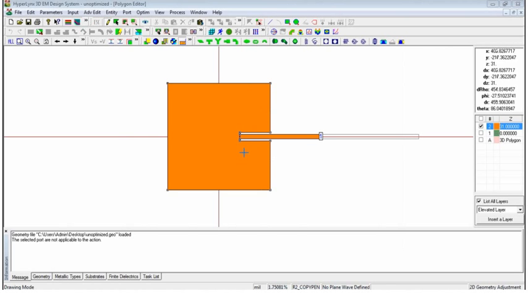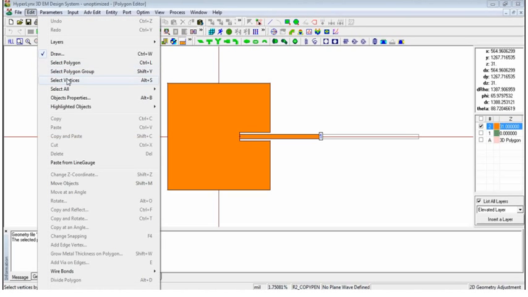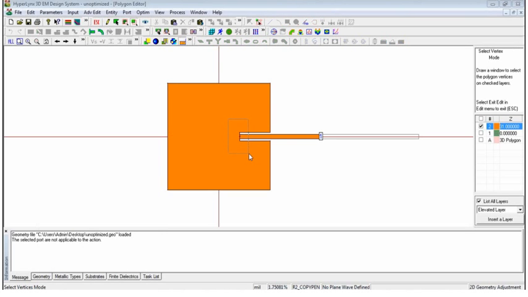Similarly, I want to define a variable for the depth also. So again I will go to advanced edit, select polygon, select vertices. I will window these particular vertices because I want to change the depth. Now see, we cannot change only the length or only the depth. We have to change both the parameters simultaneously. So I need to map this particular variable to my first declaration.